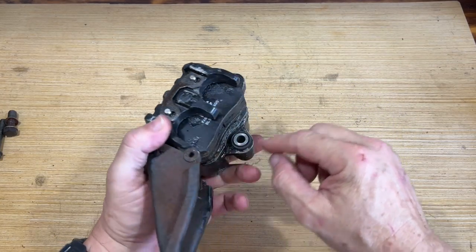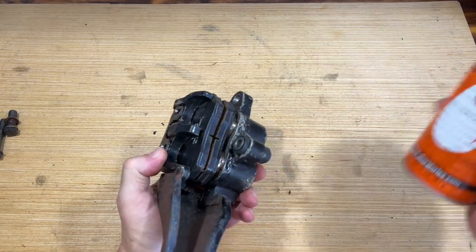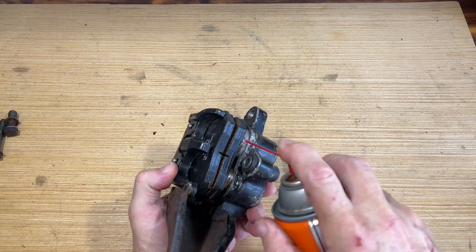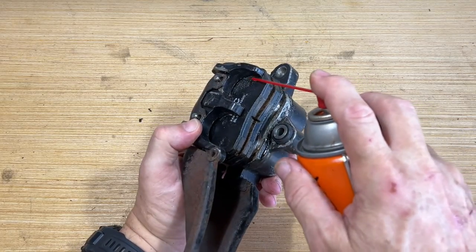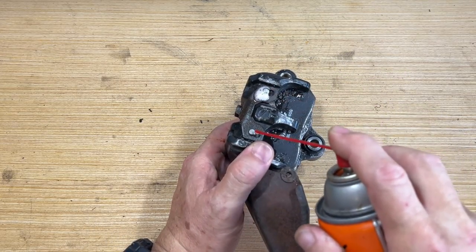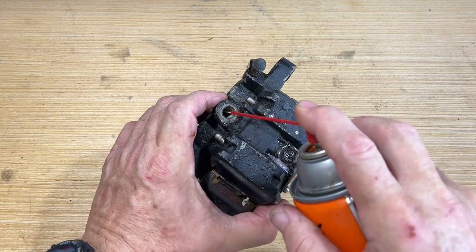Now I've gotta remove all this. Here are the pads and the pistons. So I did spray some of this stuff in here. I'll spray a little more to help loosen things up to aid in removing these. Let me just get it all around, get everything in here. Got these lock pins right here. Got this bolt. Spray some inside there.